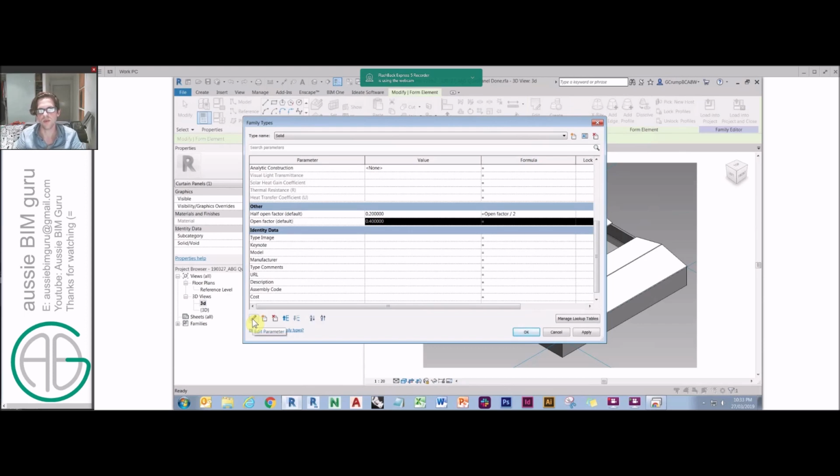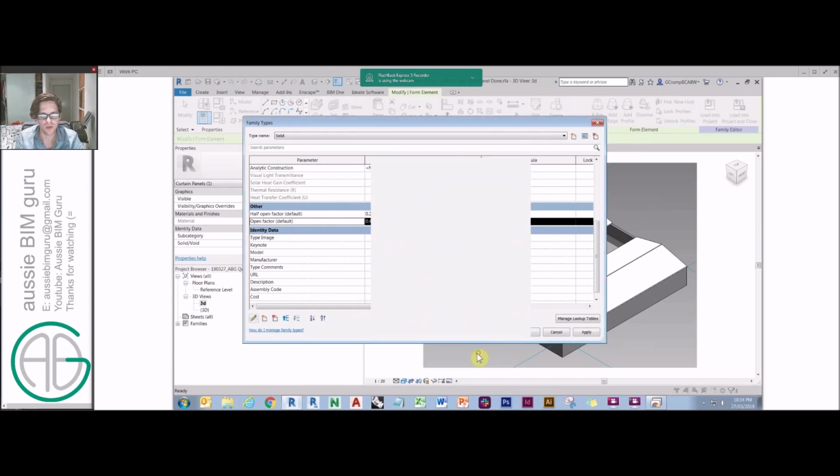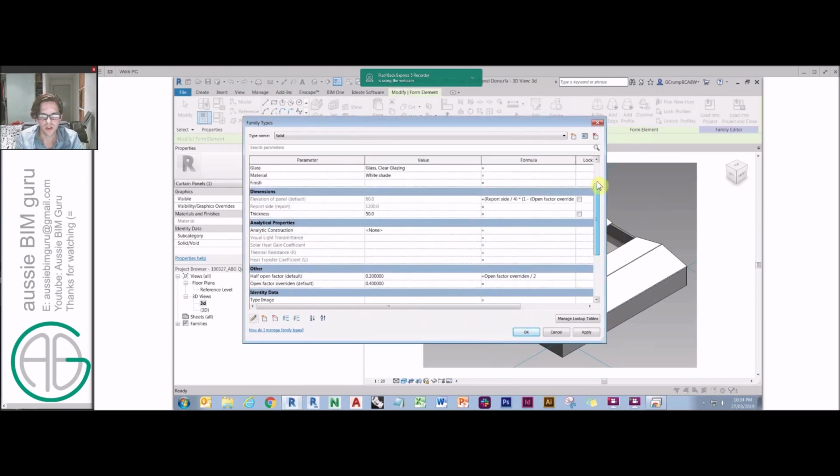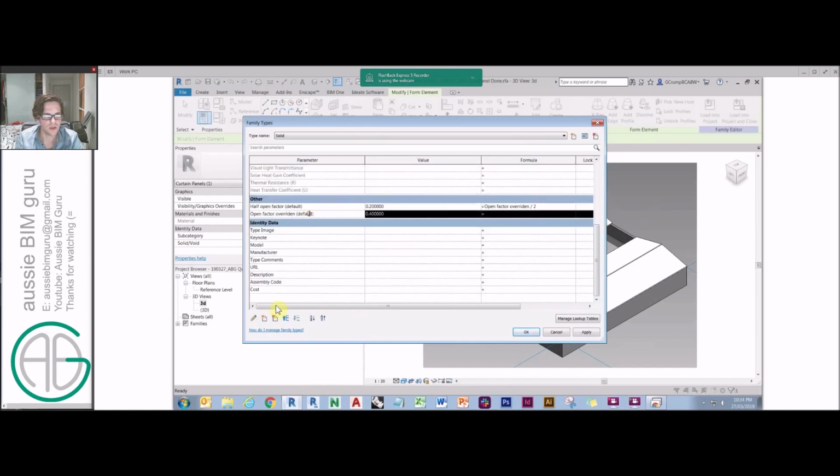This is because I don't want the panel to ever be set to exactly 0, and I don't want it to be set to exactly 0.5, because this can potentially break the family in certain scenarios. I think in this case it can be 0.5, so I might leave that there, but I'm going to override it so it can never be more than 0.5. So I'm going to turn open factor into open factor overridden, which means we're not going to control this parameter. You can see all the other references to that update when I do that, so you don't have to worry about losing those references.